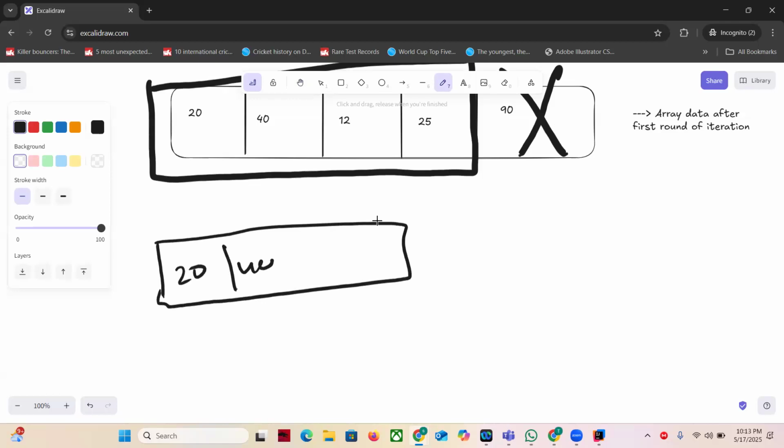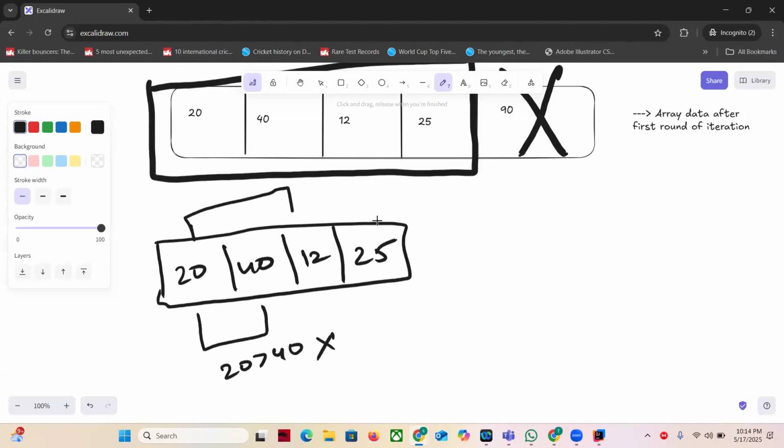20, 40, 12, 25. So what will I do? I will check: is 20 greater than 40? Not satisfied, so it remains at the same position. Now I will check whether 20 is greater than 12. Satisfied, so swap values.